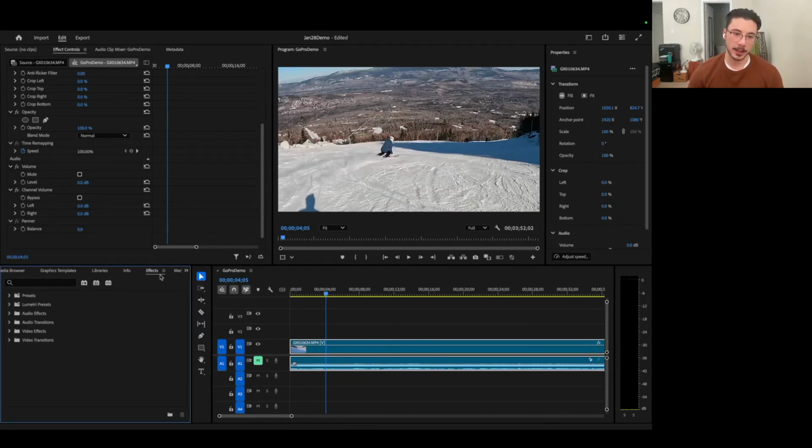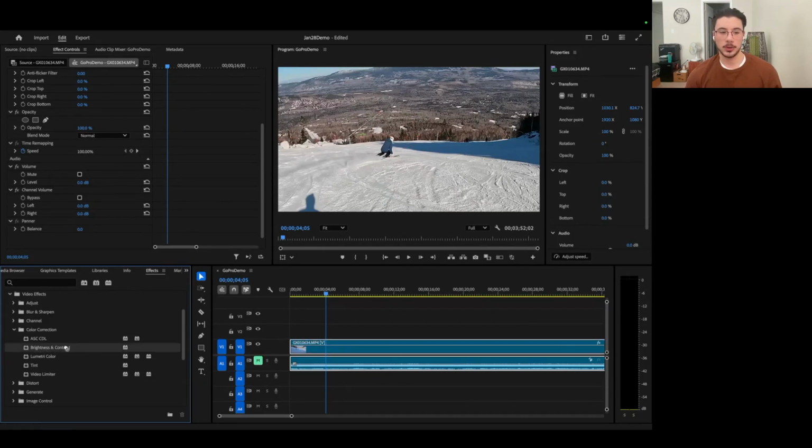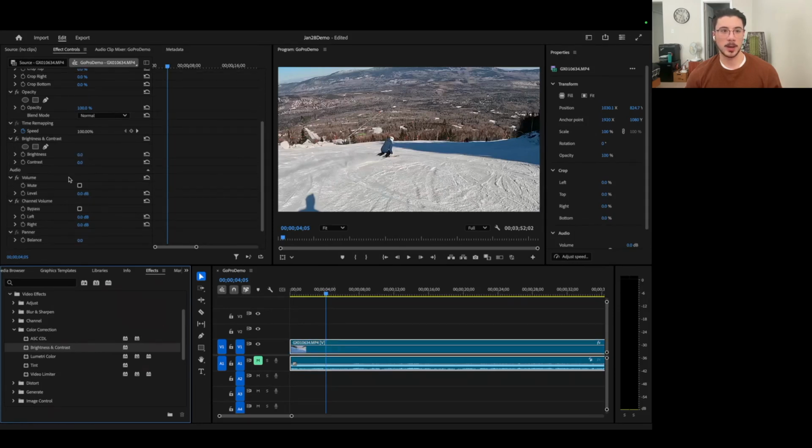So if you go click into your effects panel here, you see presets, you have your Lumetri presets, audio effects, audio transitions, video effects, video transitions. So I'm going to go into video effects, and then you get a bunch of more subfolders. And there's a lot to explore here. Some of them say obsolete beside them, but they still work for some reason. But I'm going to go into my color correction, and then there's my brightness and contrast. And I'll drag, you can just grab it and drag it right onto your footage. Okay. And when you let go, you'll see it pop up in your effects control here, right there.